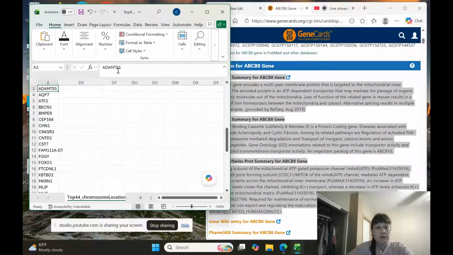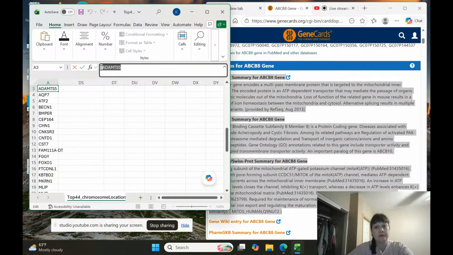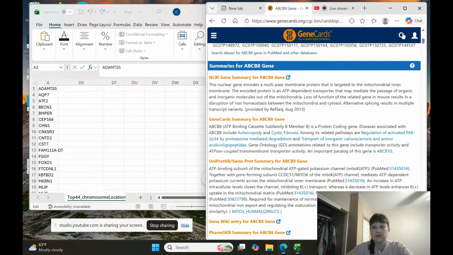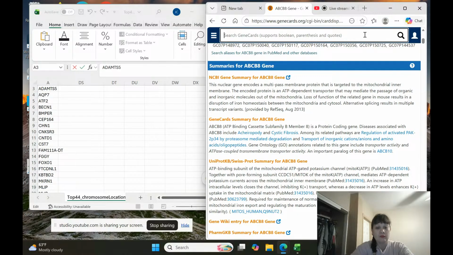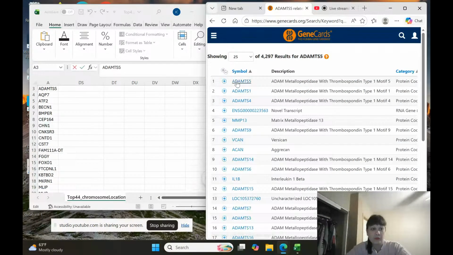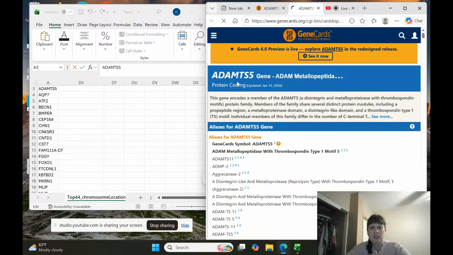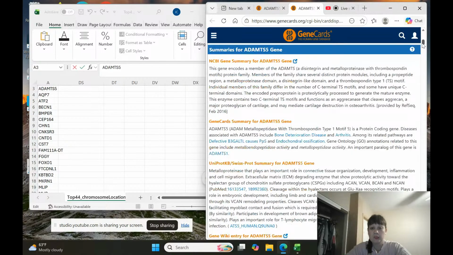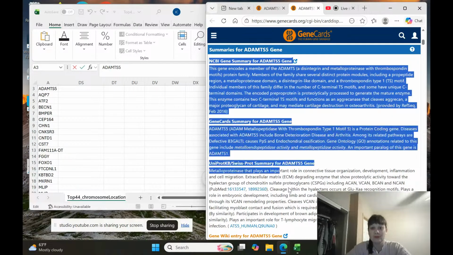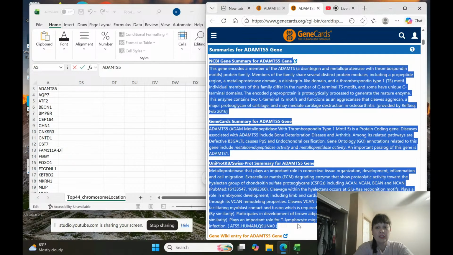Our next gene. TS5. Oh, these are really sweet now. We're not reading any of it yet.